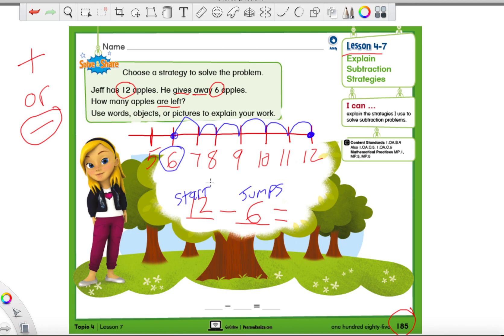Now, maybe you don't like the number line, and that's okay. Maybe you really like drawing a quick picture. When we do a quick picture for subtraction, we have to draw our big number. So 12, our start number, is how many circles we're going to draw. So, we can go ahead and do that real quick: 1, 2, 3, 4, 5, 6, 7, 8, 9, 10, 11, and 12. After we draw our big number, we then look at our second number, and that's how many we're crossing out. So, now let's cross out 6: 1, 2, 3, 4, 5, and 6. After you do that, you just count how many you didn't cross out: 1, 2, 3, 4, 5, 6. And we still get 6 again as our answer. So, now we definitely know that 12 minus 6 is 6.